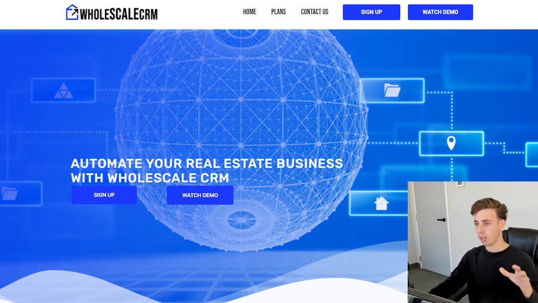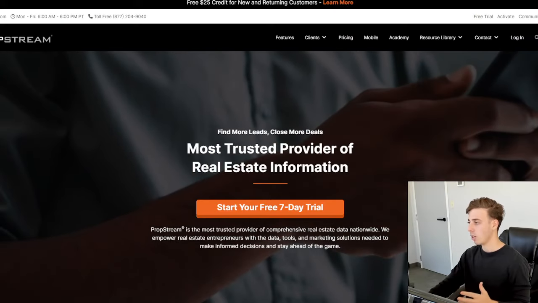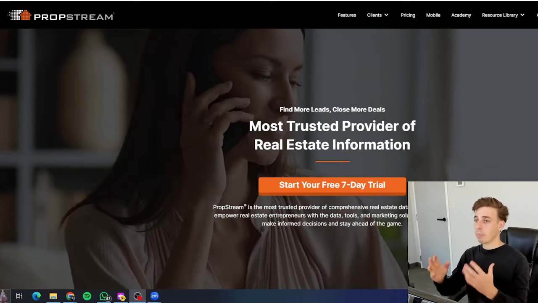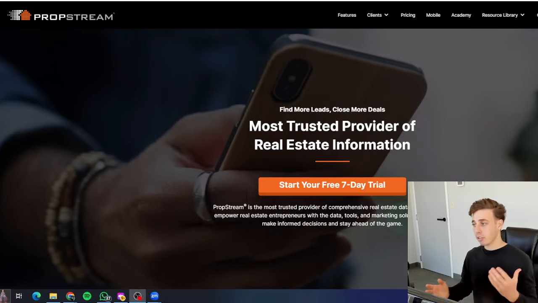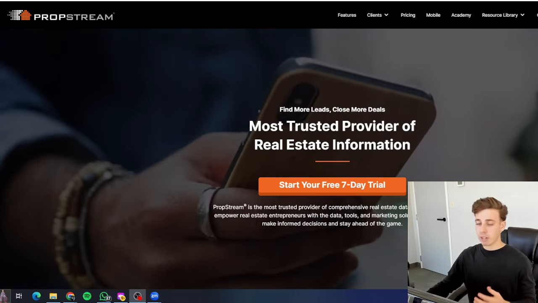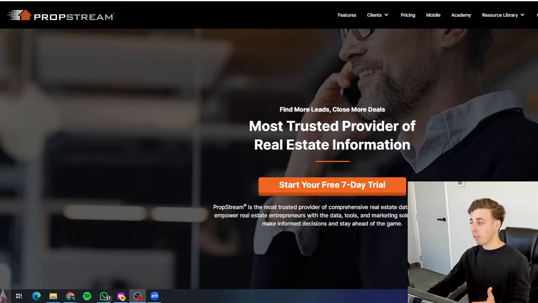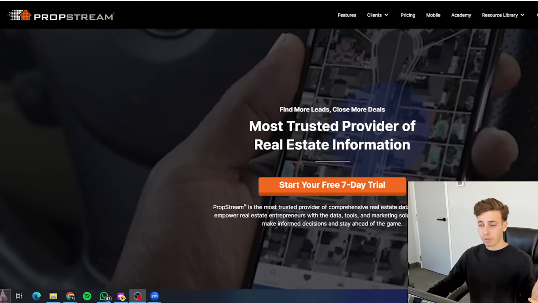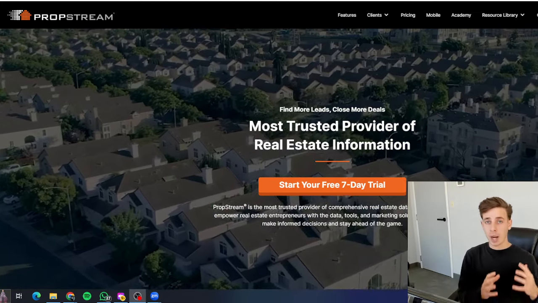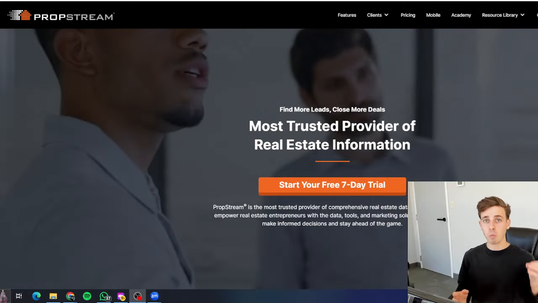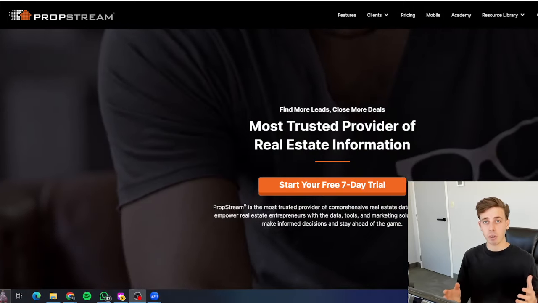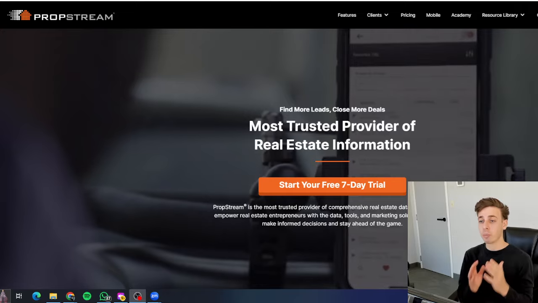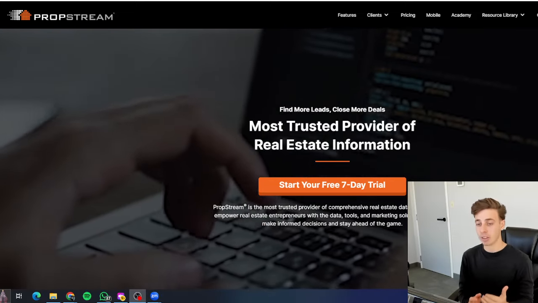So that's what I'll be using on my left-hand screen. And then on my right-hand screen, once I'm talking to a motivated seller, I need to be able to look up the property and have all the information about the property. So for that, I use PropStream. PropStream lets you look up any property across the country. It's gonna give you all the information about that property: bed, bath count, square footage, year built, owner information, all of that. And then it's also gonna give you the comparable sale data. So you're gonna be able to see what the properties in the area are selling for, so that way you can figure out what your property is worth, and then from there, calculate the offer.